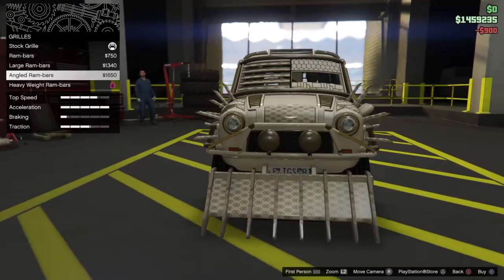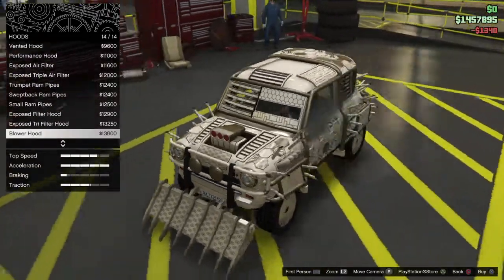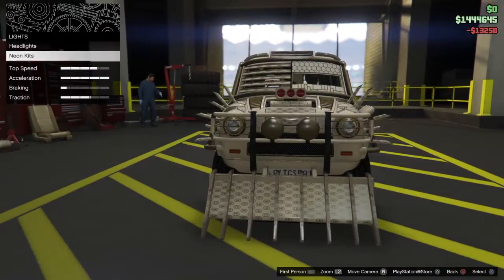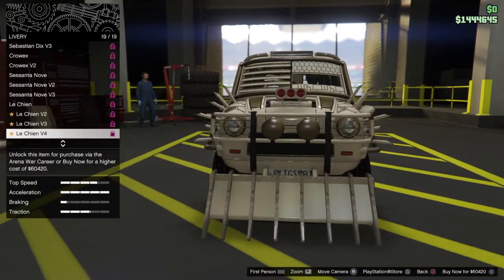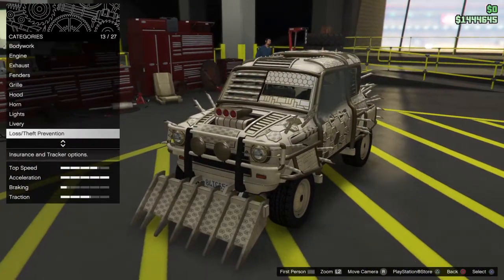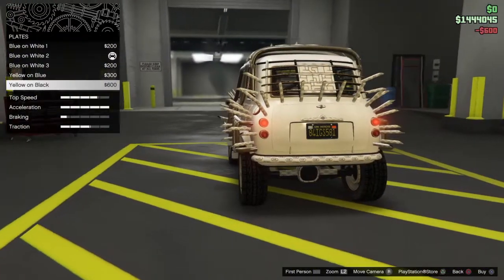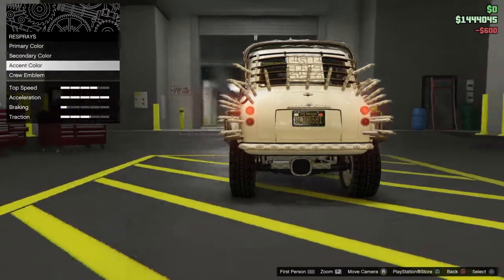Grill. Yeah. Hood. Headlights. Neon. That comes later. Livery. None. Let's put in a livery. Name. No. That looks bad ass. Thank you.